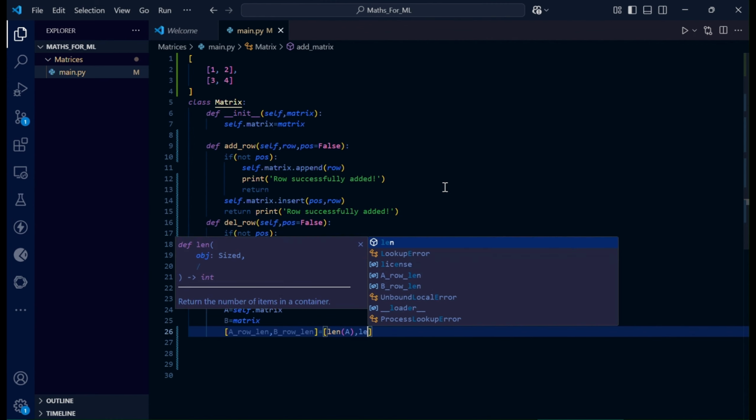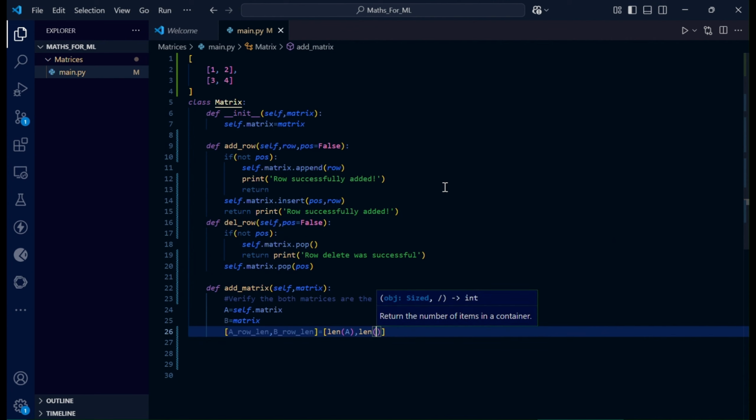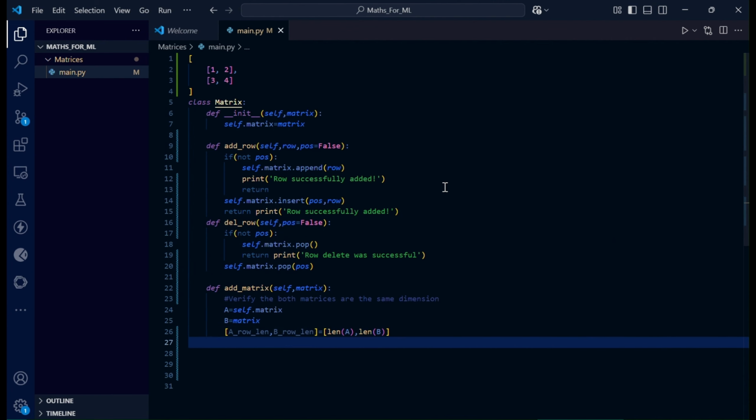Now the same thing goes for B. Now, what about the columns? We'll repeat the same process, but now we have to dive deeper, take one step further inside the matrix.